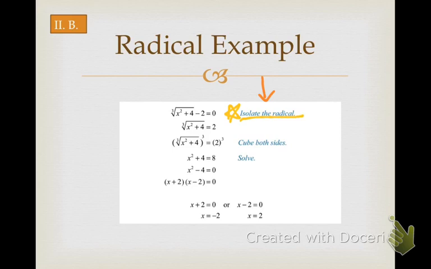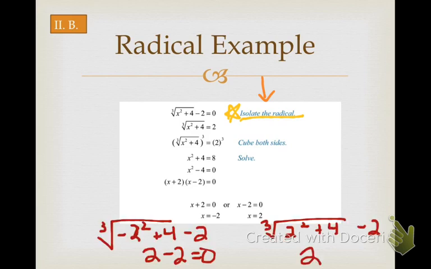And then you should get down to a point, in this case, they factored and you got 2 solutions. You should plug both of those back in to check. So there's my quick check here. Both of those get balanced equations, so we should be all good.